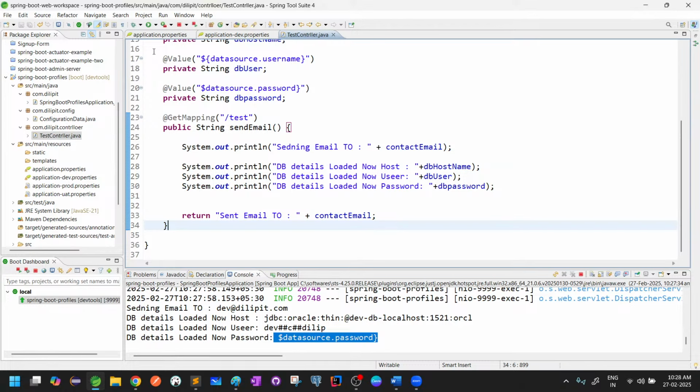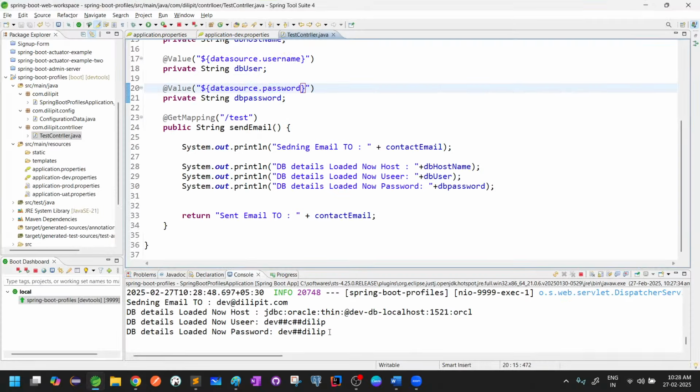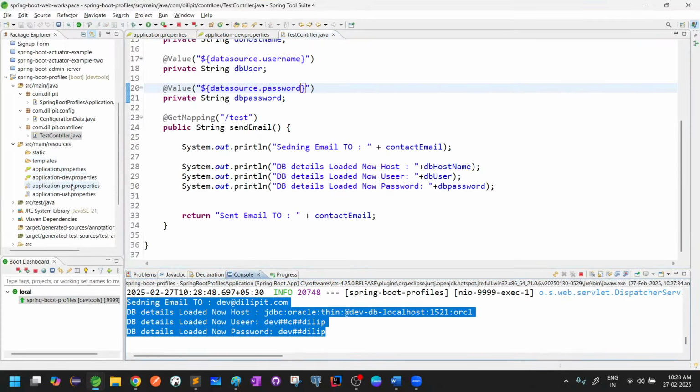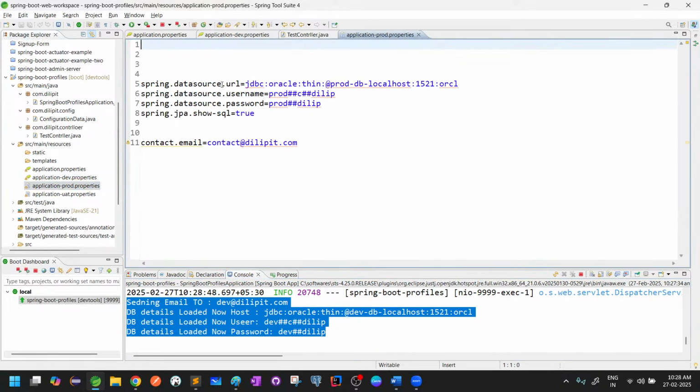Okay, some mistake is there, I think, somewhere else. Yeah, here the curly brace is missing. So that is fixed, and it is picking dev DB now. See dev, it's picking all dev data. Now similarly for prod, assume you are deploying into prod. So you give all the prod details here. If I give it again, it will pick up this information.